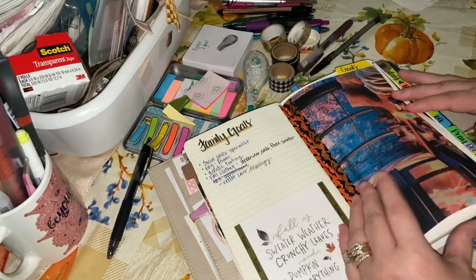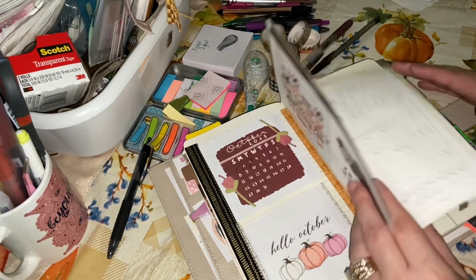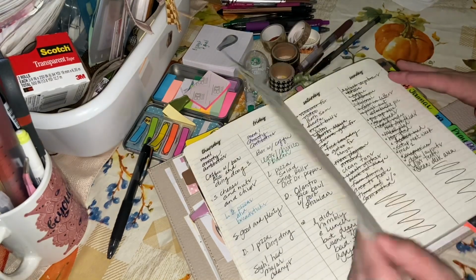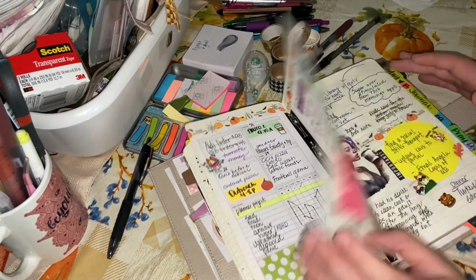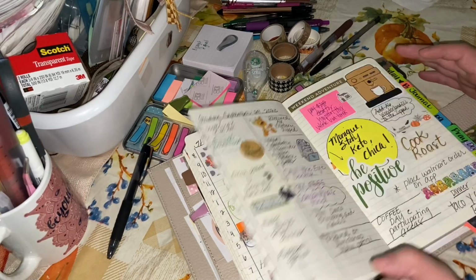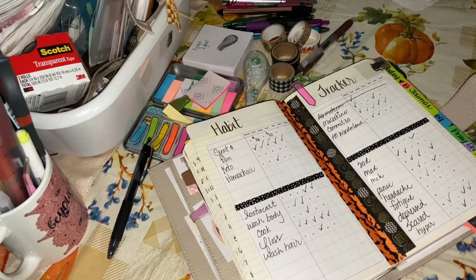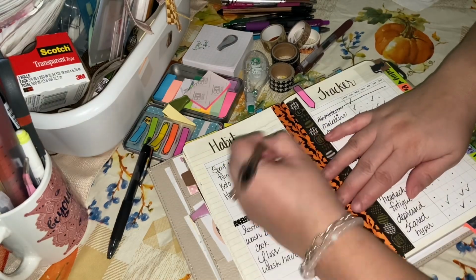And my monthly goals. I probably can't flip all the way through this because it's personal. But this was last week. And here's this week. I have done a lot of spending and I just stopped keeping track of it.